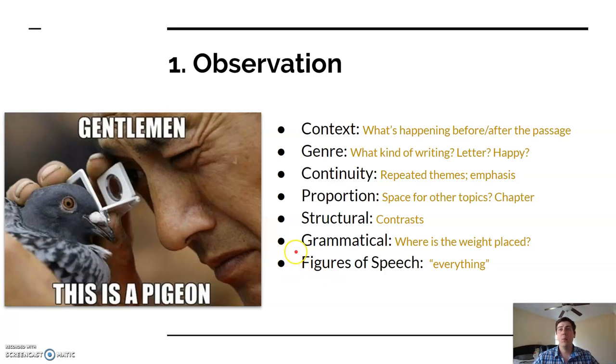Grammatical. Where is he placing most of the weight, right? And the figures of speech that are being used. So this is a really important one to understand. Is he using sarcasm? Is he being literal? Is he using a parable? Those are things to consider. So we'll go into the first example through each of these functions of observation.